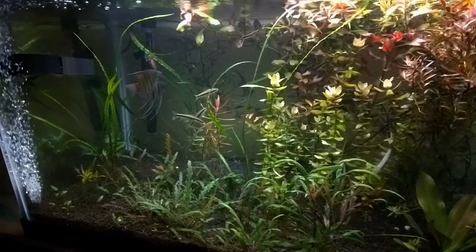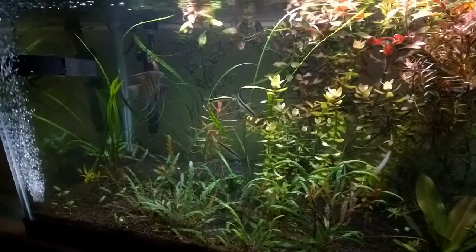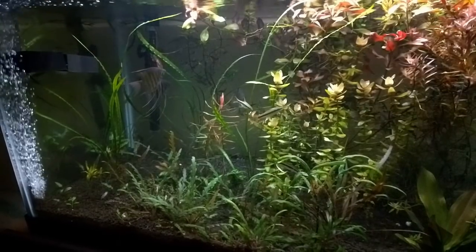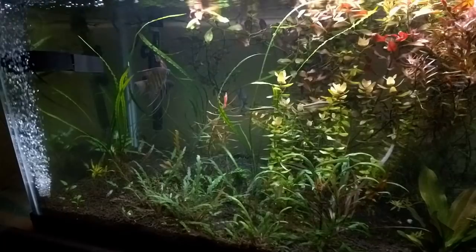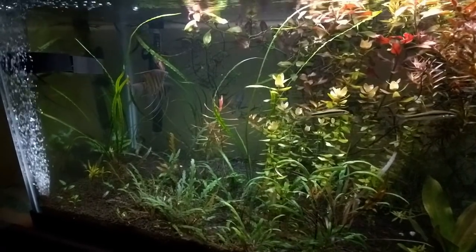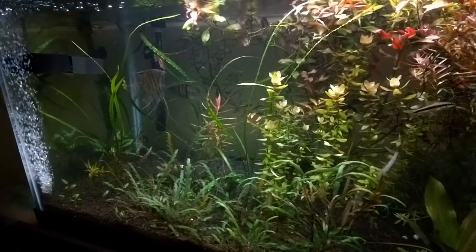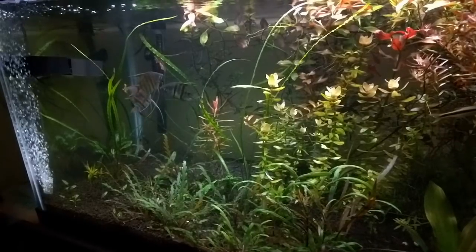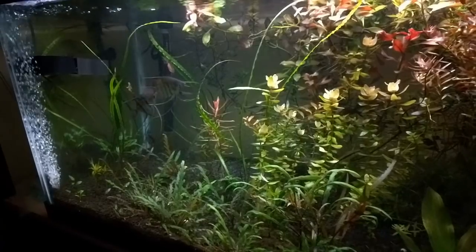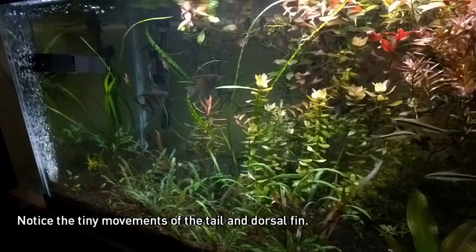So here we have slow-mo, and you can tell from how slow the Siamese algae eaters are moving here. This was shot at 120 frames a second. Consequently, when you dial it down to the normal speed of the video, it's like quarter speed, because this is normally 30 frames. So you can see the angels moving, and it gives you a little more ability to see precisely how they move through the water, and how they're using their fins, how efficient and crazy they are.